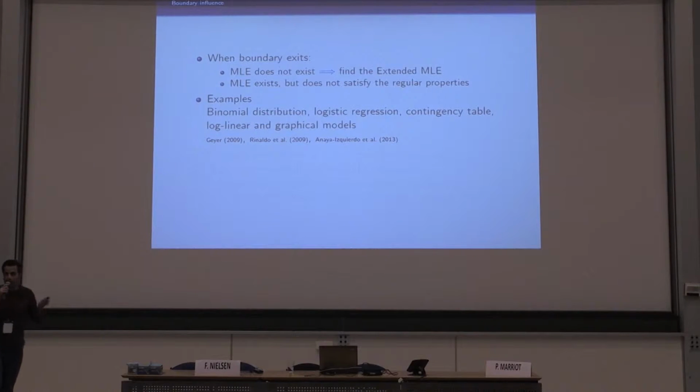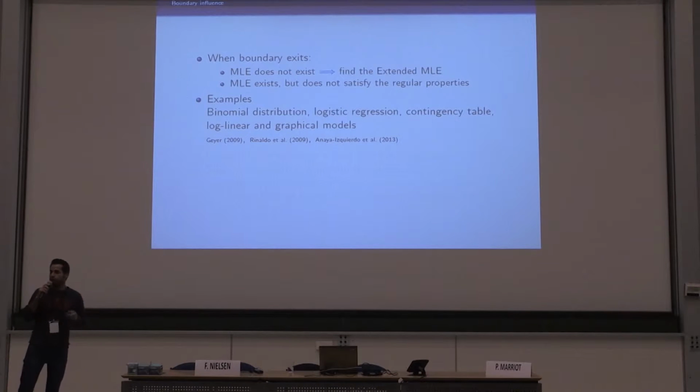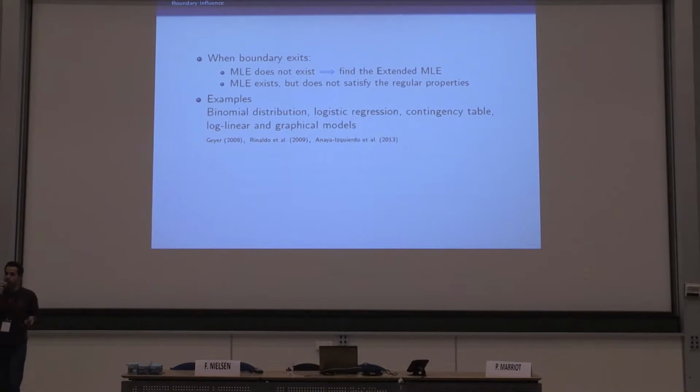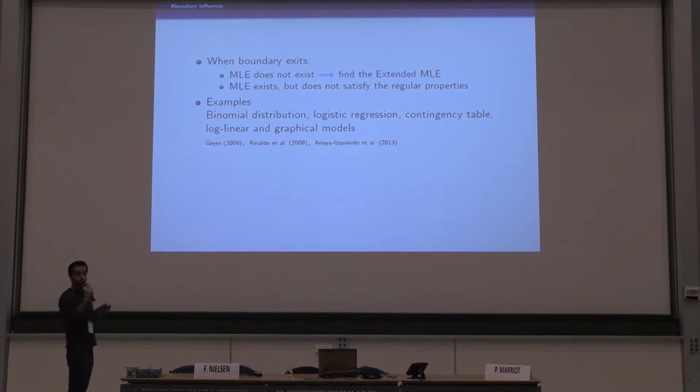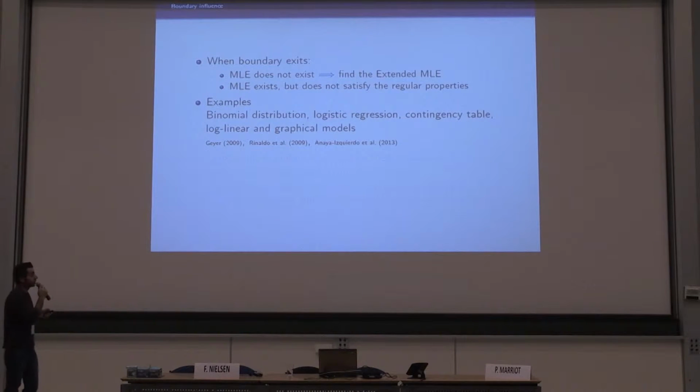If we include the boundaries, there are a whole bunch of problems. Then logistic regression and contingency tables were discussed by Geyer, showing how non-existence of the maximum likelihood estimator may affect confidence intervals and also hypothesis testing. Also, log linear models were discussed by Rinaldo and Fienberg in 2009. Their boundaries are pretty complicated, and the maximum likelihood estimator exists only when the observed sufficient statistics lie inside the interior of the parameter space. Their parameter spaces are pretty complicated, like high dimensional polytopes, high dimensional polyhedral cones, or a mixture of them.